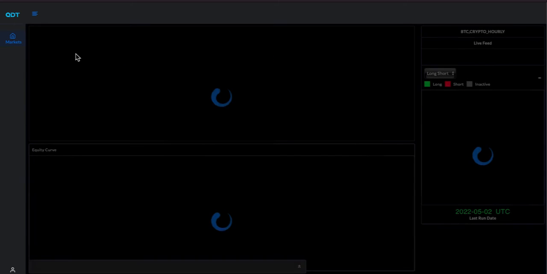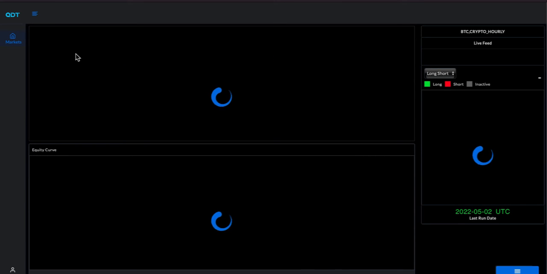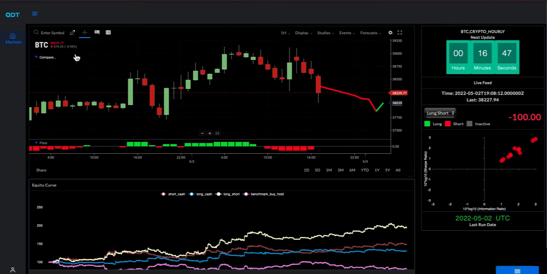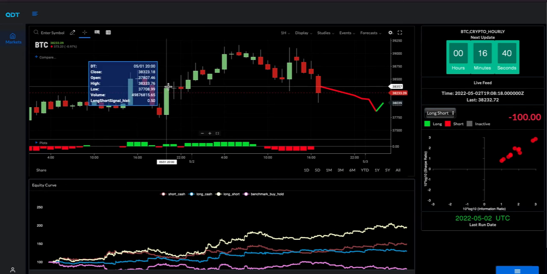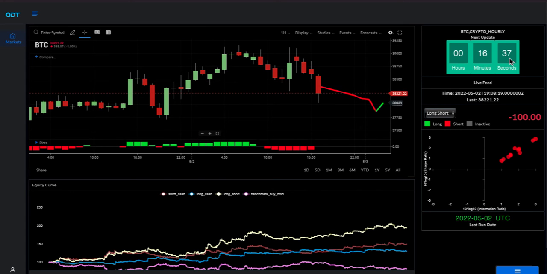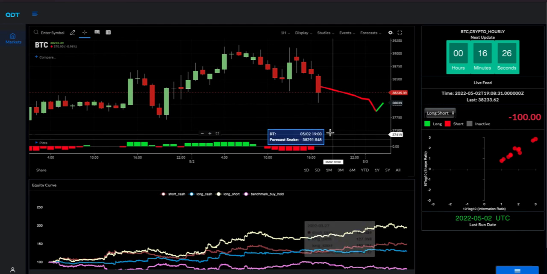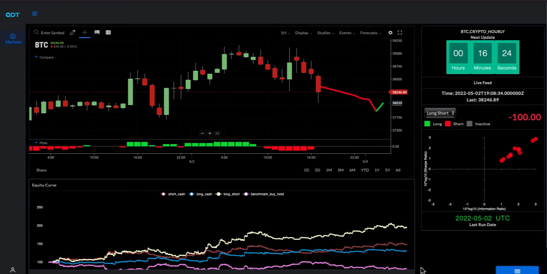Let's just take a look at Bitcoin intraday. This is an hourly chart. Every hour, the machine learning will recalculate, incorporating all of the data, all of the price movements from all of the coins and the other data sources that we have used. Here you can see the dashboard, and all of our dashboards look like this. First of all, you have the countdown timer for when the next update is going to occur, and the browser will refresh automatically. So in 16 minutes and 30 seconds, the browser will refresh after the machine learning models have recalculated.